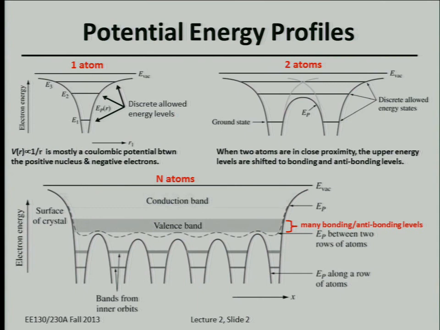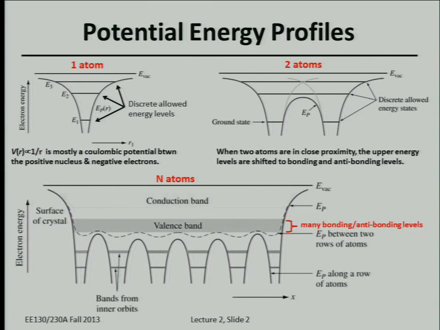All right, so to derive the energy band model, we have to start again from a single atom. On the upper left here is a plot of the potential energy of an electron as a function of position. This is a radially symmetric system: you have a positively charged nucleus and an electron orbiting around it. The closer the electron is to the nucleus, the less potential energy it has, and the farther away, the more. Basically, the potential increases as an inverse of the distance away from the nucleus.